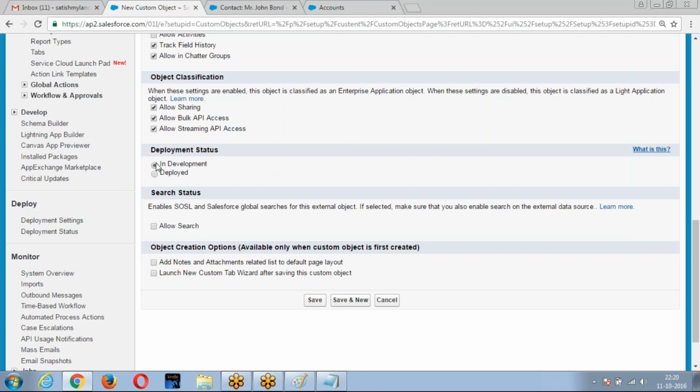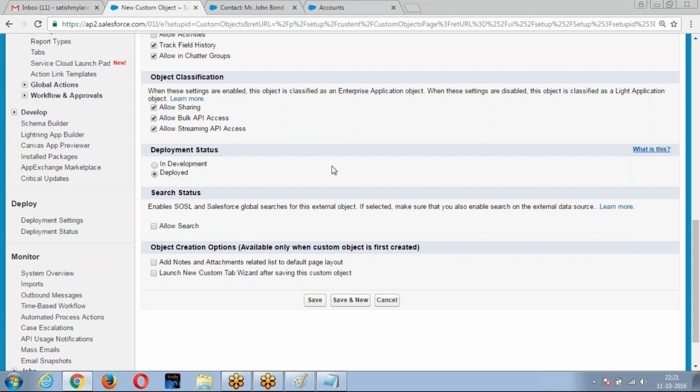If I choose in development, only the administrator will be able to see this object, no other user will be able to access this object.